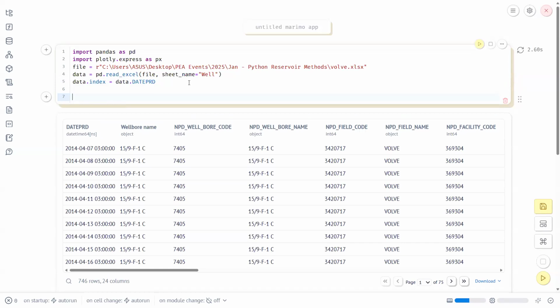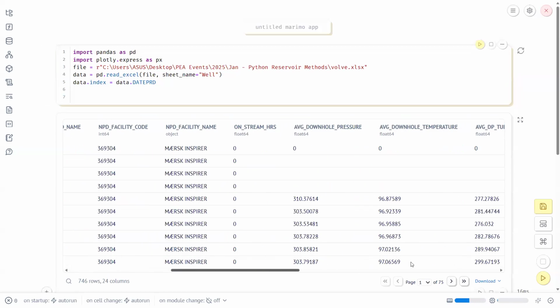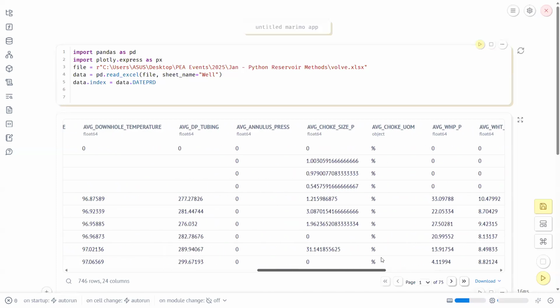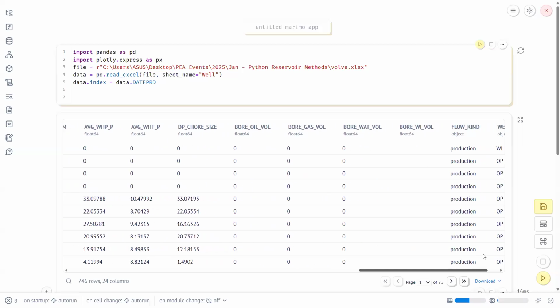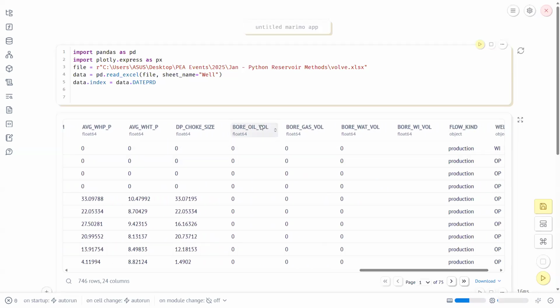Now, the next thing is just to select a single well. Sorry, I select a single column, and it's going to be the column that we're interested in. If you're interested in seeing how gas-oil ratio is changing, well, be my guest, select that column. If you're interested in the oil volume or the oil rate that this well is generating per year, and how it's changing visually, well, you can do that. You can select anything you want, by the way. Everything is flexible.